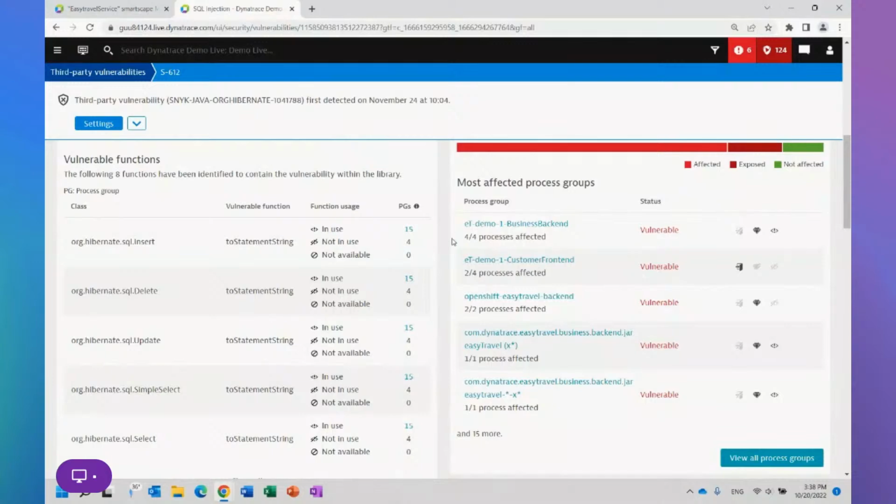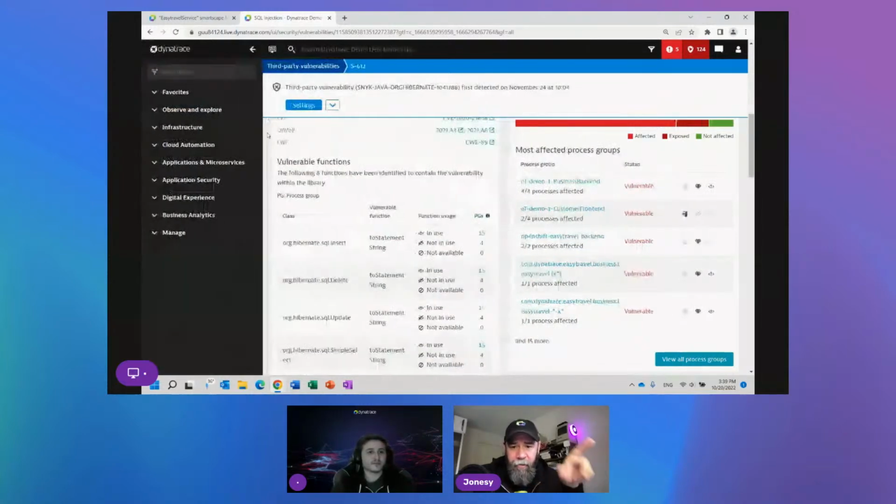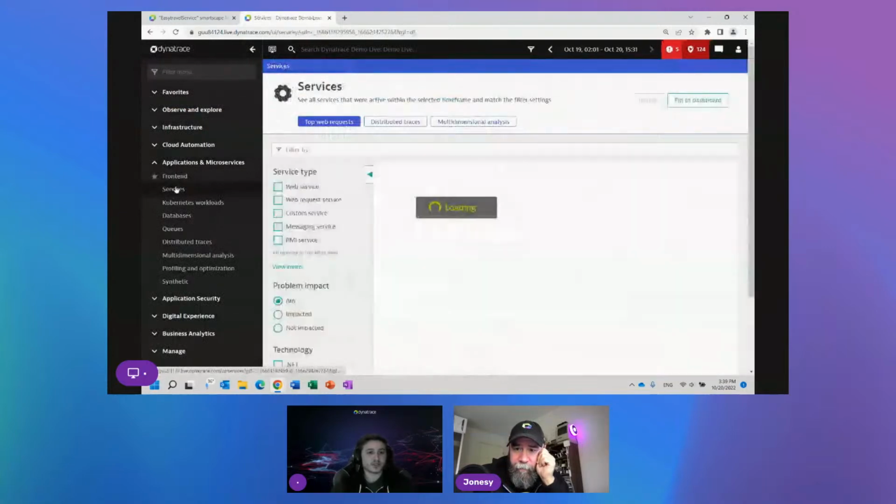And that's one of the really unique things about what Dynatrace does when it comes to vulnerability scanning and basically understanding if a dependency is in range of a potential attack. So great stuff there, Brendan. Why don't we, if there are no more questions at the moment, flip the switch and change things up. Let's walk through an example of a service, and maybe some PurePaths and service flows. Yeah, for sure.